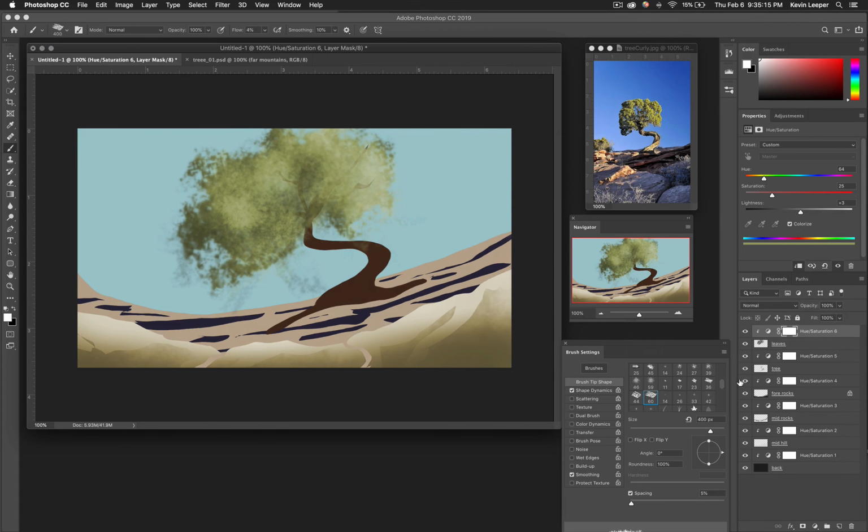Again, all these are available. If I want to do the background again, if I click on the background's color, you can see I can still continue to mess with that. If I want to mess with the tree's color, I can click on the one above that and play around with it and dial it in. I can keep messing with those as I want. Keep your eye on the navigator as you do that. It's a good way to get a look at what it's going to look like.